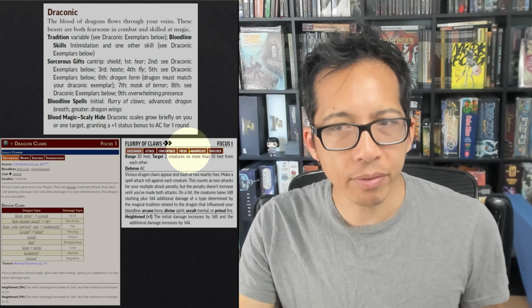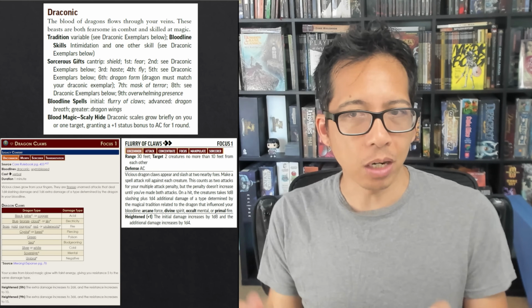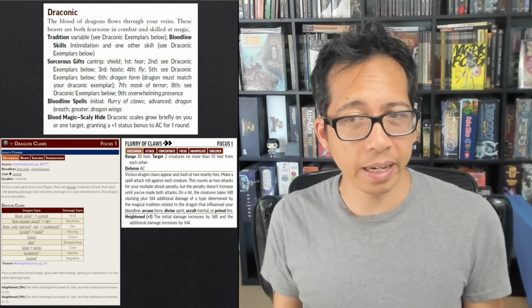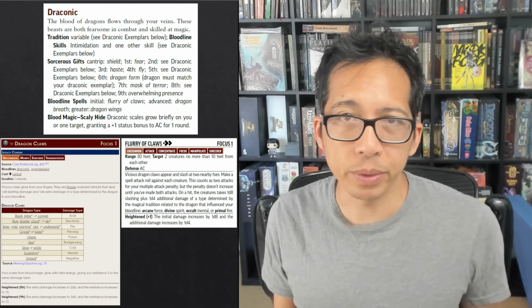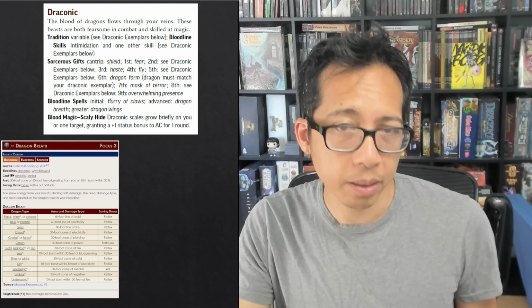These new spells have the manipulate trait, however, and I'm not sure I like that, because you want to already be in melee range when you use this, and it might provoke a reaction. And if it's Reactive Strike, it might be disrupted. The second Bloodline spell is Dragon Breath.